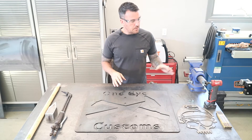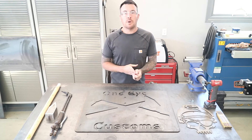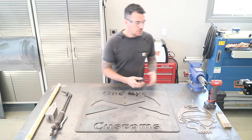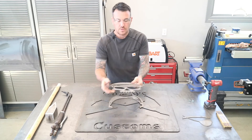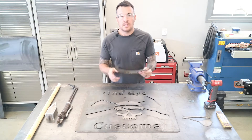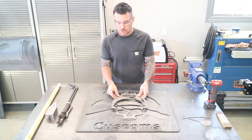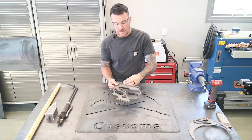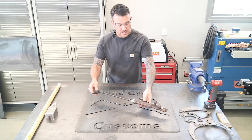All I've got left to do is some grinding and clean up the dross on the back side of all these pieces, then I'm going to start assembling. To give you a brief idea of how I'm going to put all this together: here I've got the lower part of the skull and the helmet. This section is going to be on half-inch standoffs so it floats off the main base, and then the helmet is going to be attached to three-quarter-inch standoffs — which gives it another quarter inch higher than the skull — so it should give it a nice layered effect. I'm going to be reusing the eye patch piece that got cut out of the skull, slightly elevated above the skull.